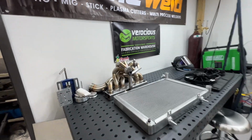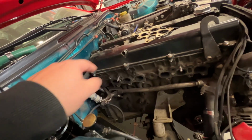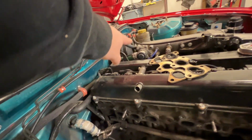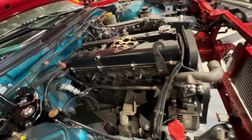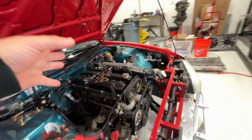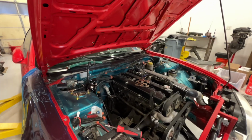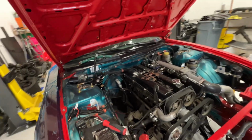But yeah, next thing is getting this manifold back in, downpipe, get the wastegate on, do the wastegate dump tube, do the exhaust, and we changed the plans a little bit. We're not gonna pull this pipe out and modify that just yet. We're gonna save that for a later date, because this hard line wraps all the way around and goes halfway under the intake. It's not really an ideal job to do with the engine in the car without pulling the intake manifold. So we're gonna hold off on that to a later date, but gonna go ahead and get the rest of the stainless work done on this before moving towards the cooling system. Gonna just save the cooling system for the very last job of the car.